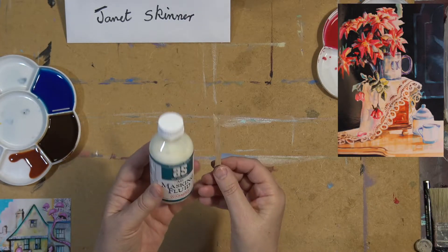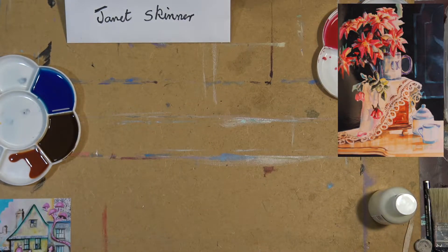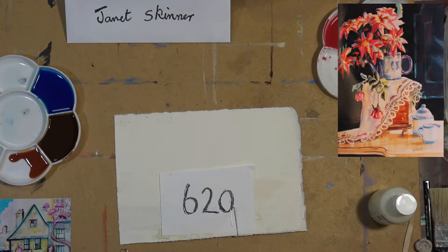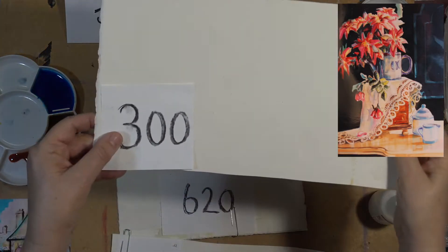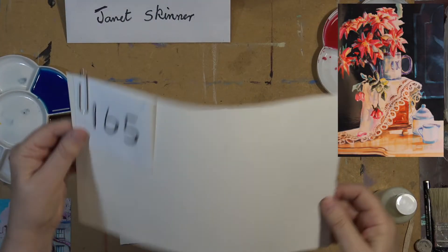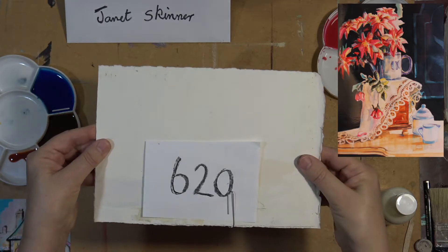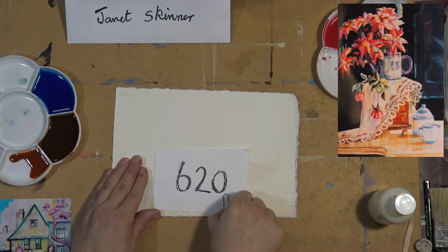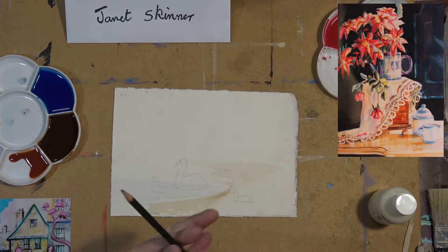For the workshop today we're going to be using masking fluid. I've got a little bit of balsa wood in my hand which I'm going to apply the masking fluid with. Here I'm talking about paper — that's 620 GSM cold-pressed watercolour paper, this is 300 GSM, and this is 165 GSM. Unless you're working on 620 GSM, your watercolour paper will need stretching. You can see how to stretch watercolour paper in my pen and ink course.